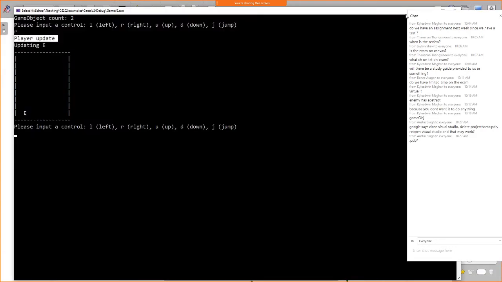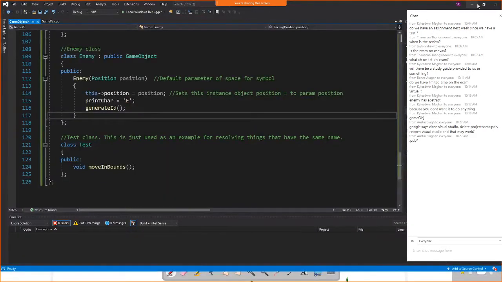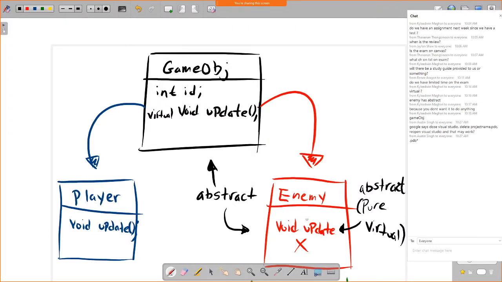We said we weren't going to implement update, so it's going to know to go and call the GameObject version, whereas this one, when we write it, will override it, so it won't go and look up to the next one. So whenever you call a function that's been marked as virtual, it will start at whatever the class type is of the thing that you're calling on, and work its way up until it actually finds an implementation that works.